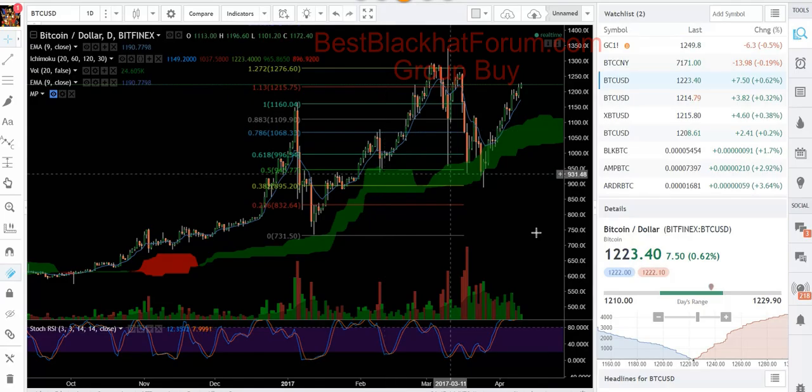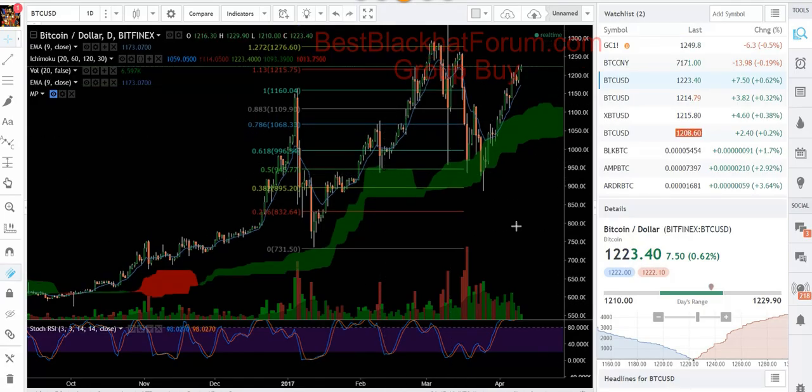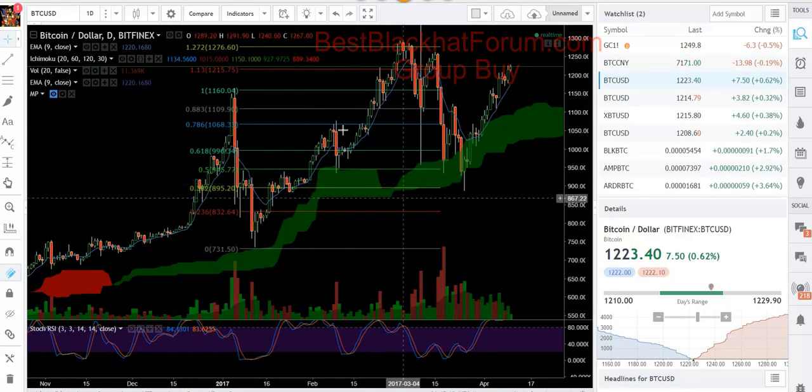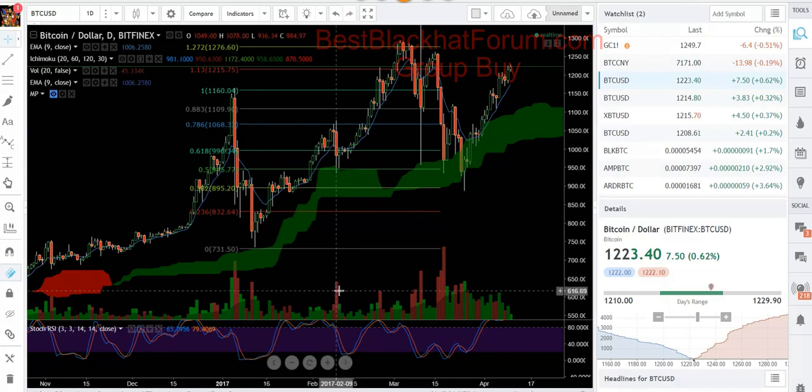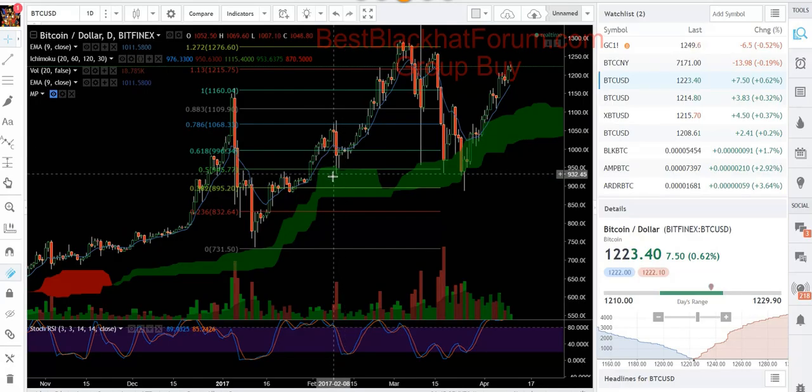Now, it sold off here because mostly this is a combination of technicals and fundamentals, because right here where it sold off, it had already started selling and I was in a sell position. And then we got that China news that China wasn't going to allow withdrawals or deposits for like a month. And so we got this huge dump right here, a big dump that sold all the way down here into the cloud a little bit, but it respected the daily cloud.